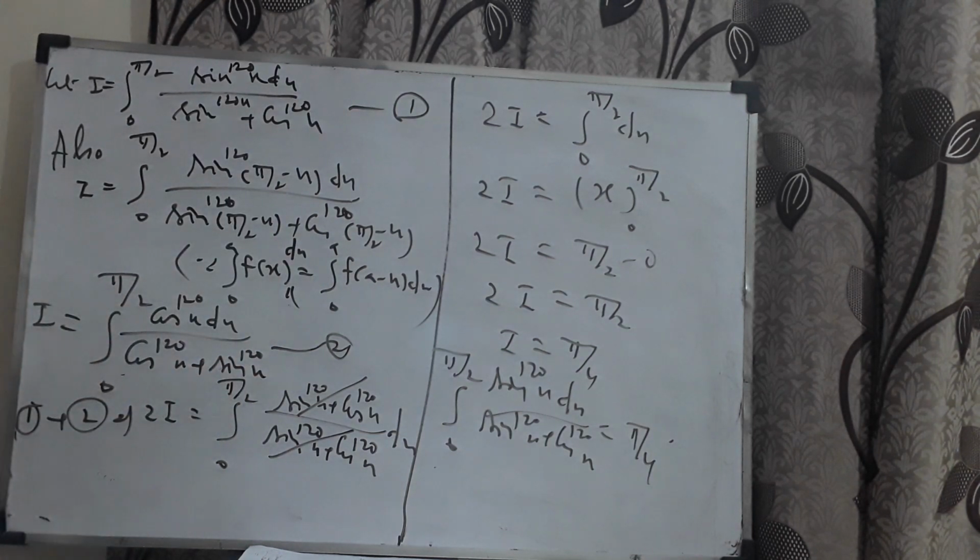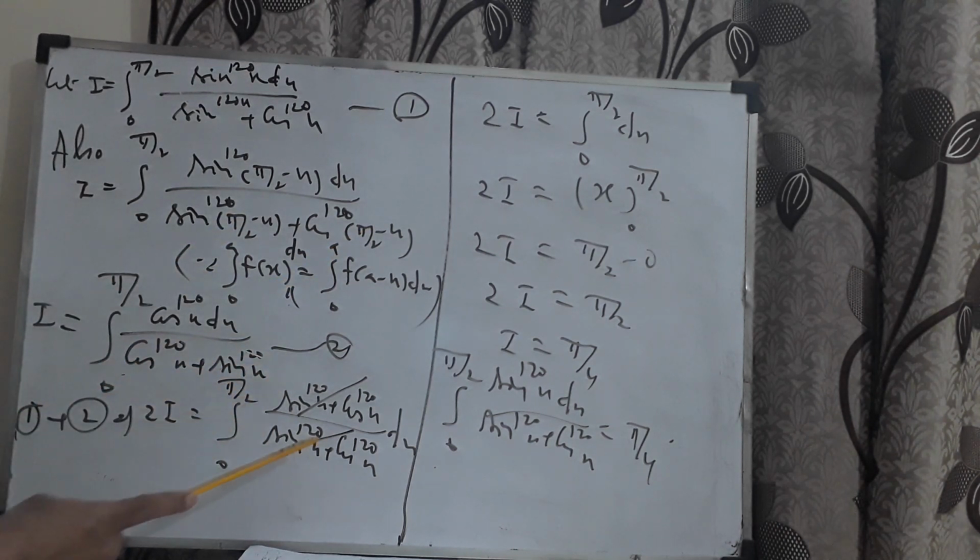Integral 0 to a of f of x dx is integral 0 to a of f of a minus x dx. Instead of a, I have pi by 2 here. Instead of f of x, I have the whole lot here, except dx. Now, sine 90 degrees minus theta is cos theta. You might have seen even in 10th standard. Here, I wrote it in terms of radian measure pi by 2. Sine becomes cos. Cos becomes sine.